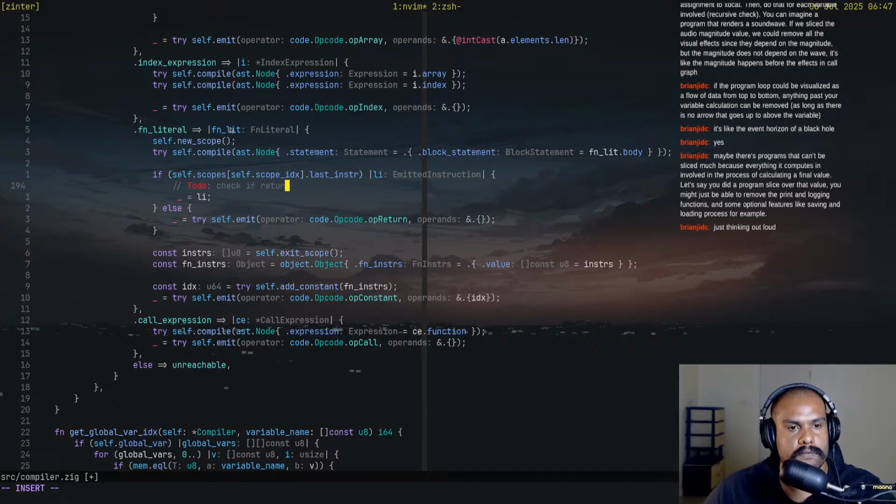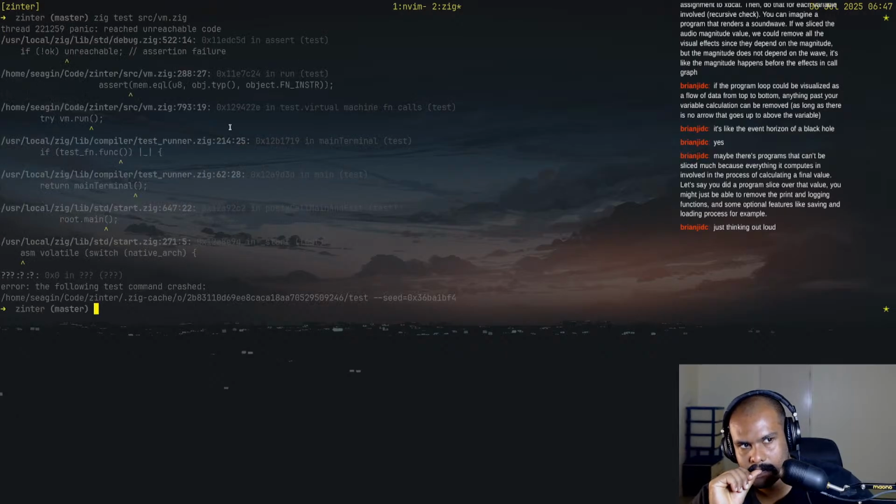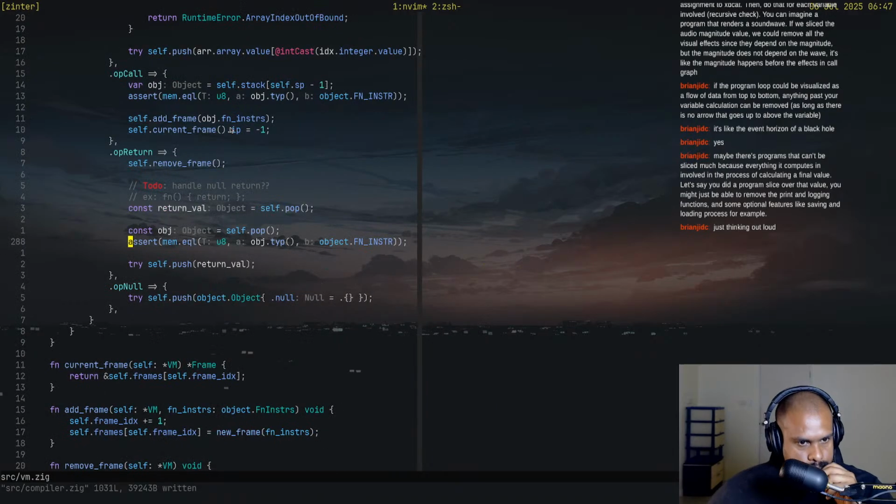Check if return exists already. 288. It's the same place. To be fair, this should be a function instruction.